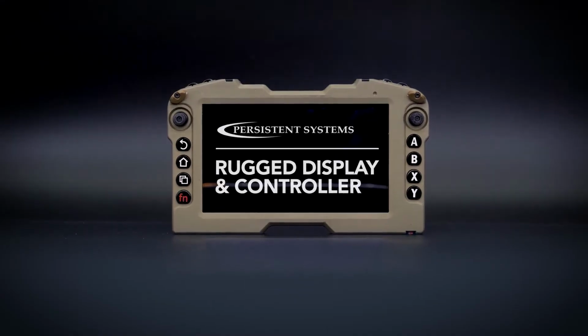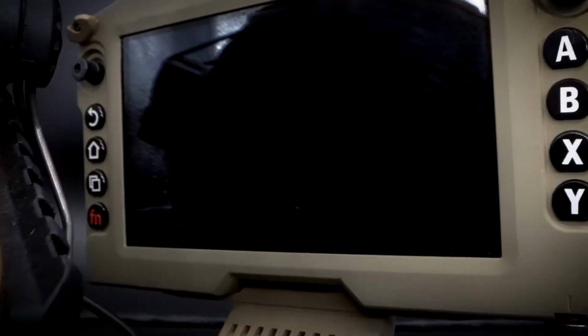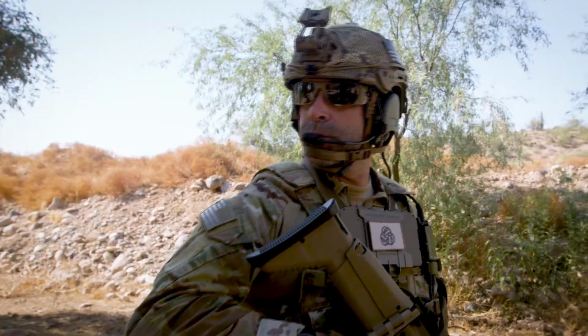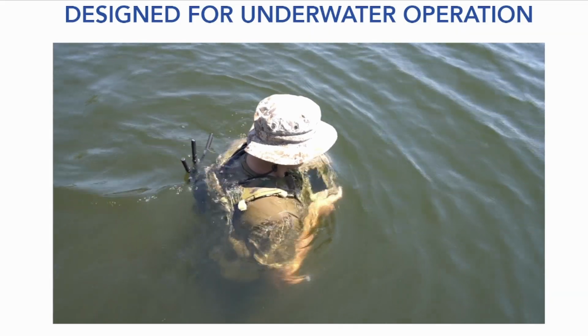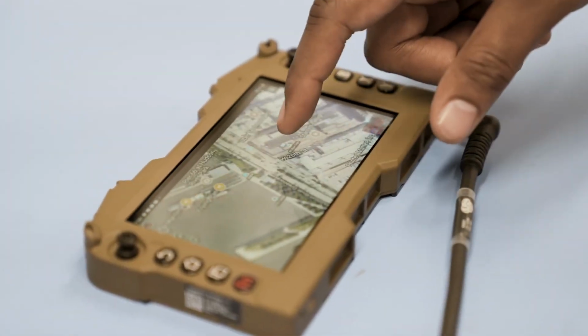Persistent Systems have also developed a ruggedized display that allows the user to have a direct input option that can be mounted on the user's chest, giving you quick access to those important tools in the field. I'd also like to point out that you can use Teams on this thing, which is just a strange thing to include in an advert, but here we are. All of this to say you can use ATAC on the radio out of the box.